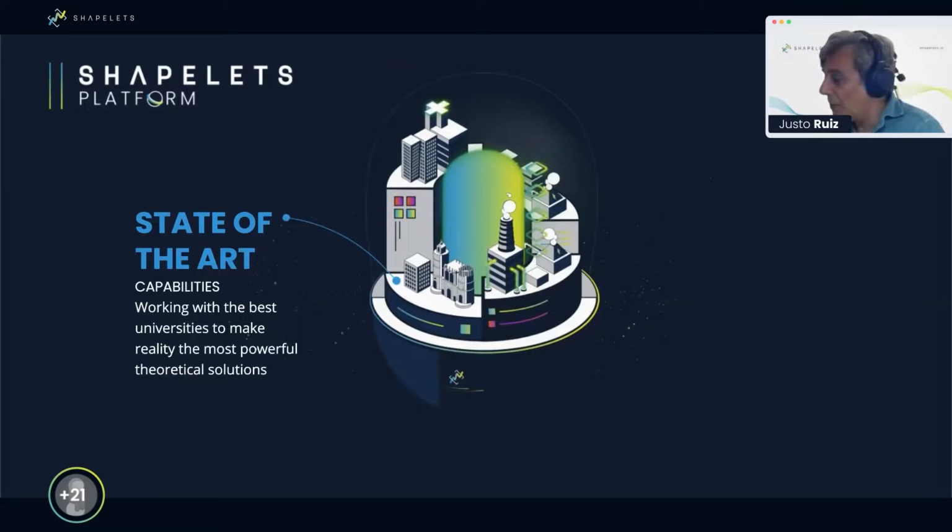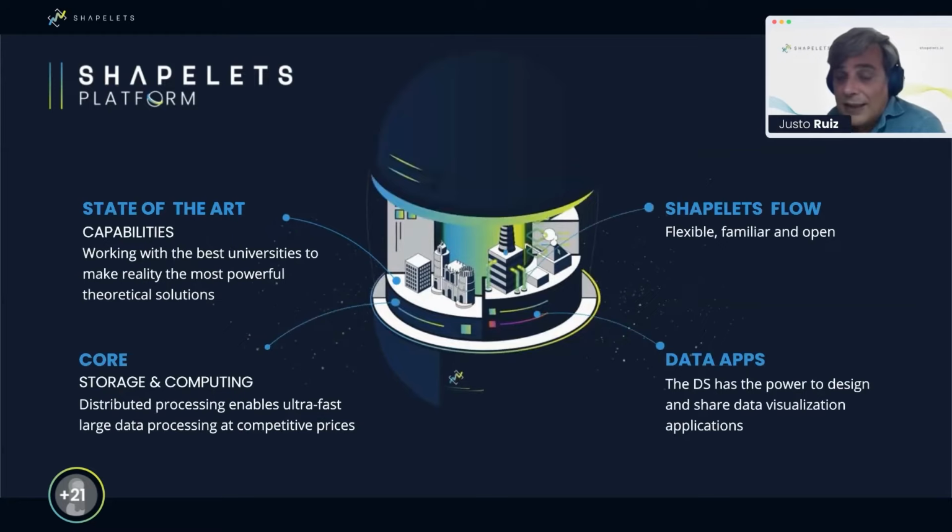So we work together with data scientists in those environments to bring really efficient implementations of key algorithms in certain areas to back you up in your analytical workflows. So all in all, that's what we call Shapelets. As I said, a 360 platform that tries to have an answer for all the different needs that data scientists might have throughout the life cycle of a data science operation.